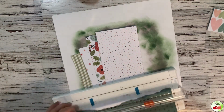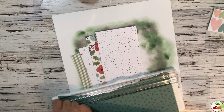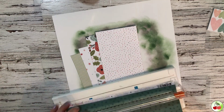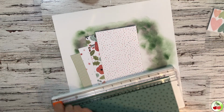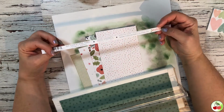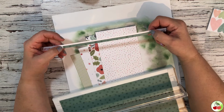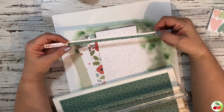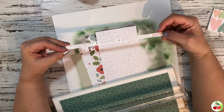And now I'm going to take my paper, and since we used this in our last one, same thing, cut off the rough edge. I'm going to cut off our UPC label. And for those of you who cut off the UPC label, you don't always have to throw them away. This piece on the other side always has additional paper you could use on borders, on edges, whatever it might be.